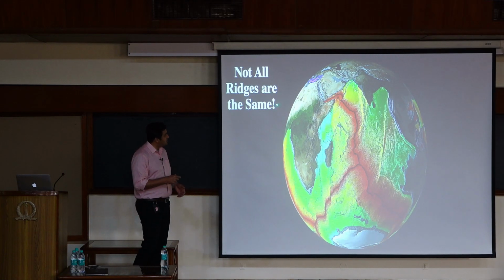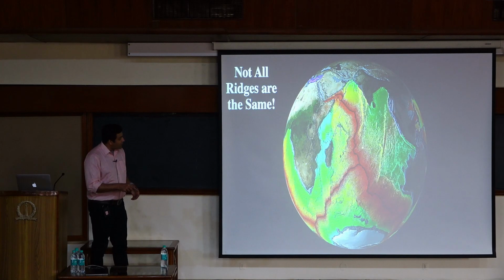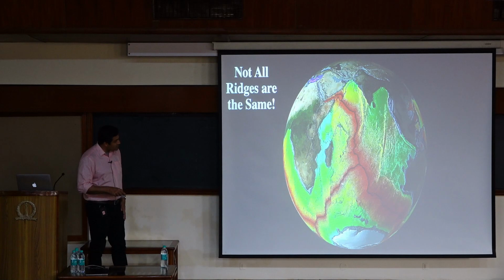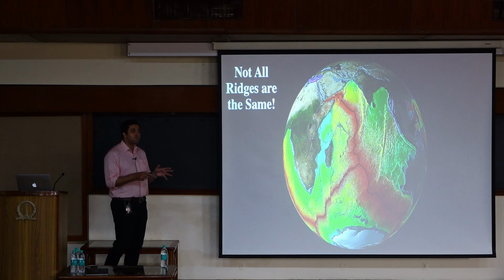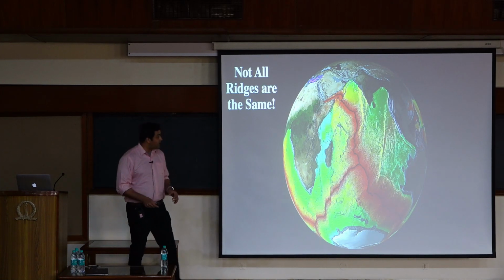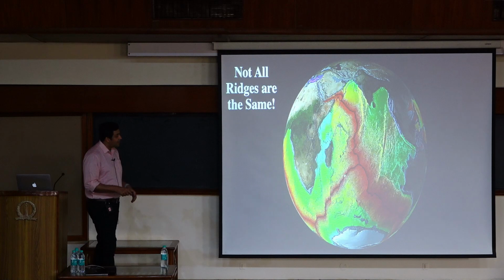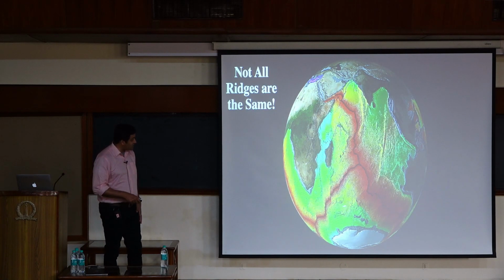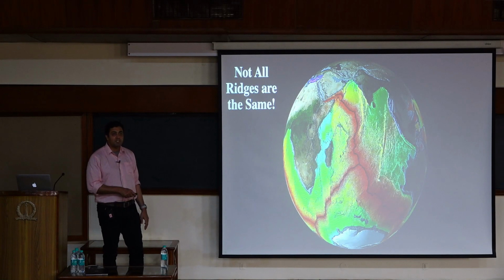But not all ridges are the same, okay? If you look at the central Indian Ocean Ridge, the spread of the red coloration is huge. Southeastern Indian Ocean Ridge, it's even larger. But once you get into the southwestern Indian Ocean Ridge, the spread of the red coloration is very small. So these are known as the ultra slow spreading ridges. There is no evidence of large-scale mantle activity under these ridge systems. But yet, there are plenty of hydrothermal vents associated with them.